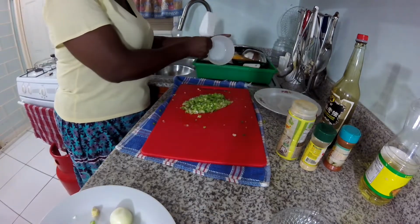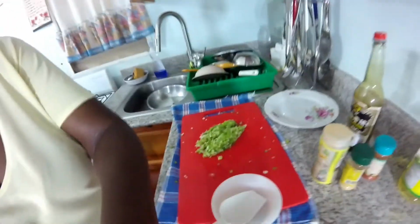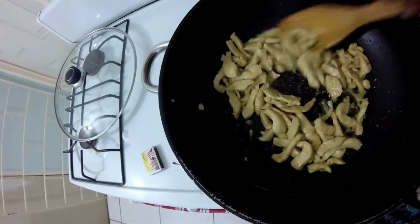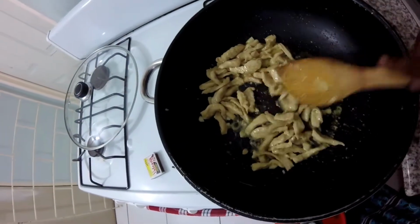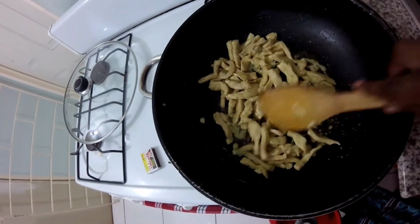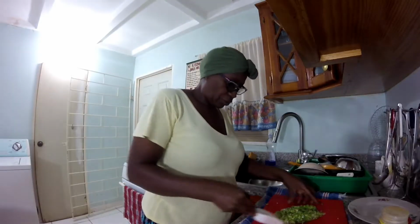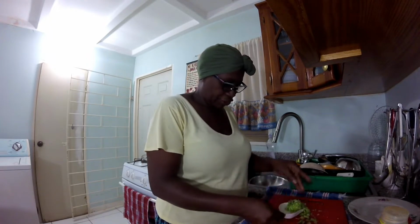I'm going to take up. These are the chopped herbs. I chopped them this fine. And this is what the chicken is looking like, guys. I don't have any black pepper because I hardly use black pepper in this house. So I'm going to scoop up my seasoning now. I'm going to add them in my dish here.